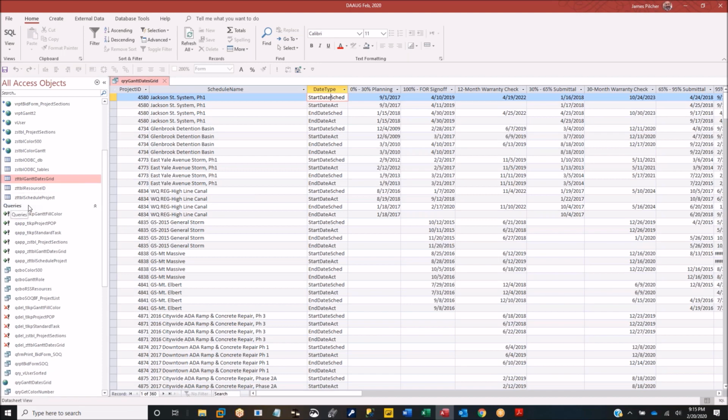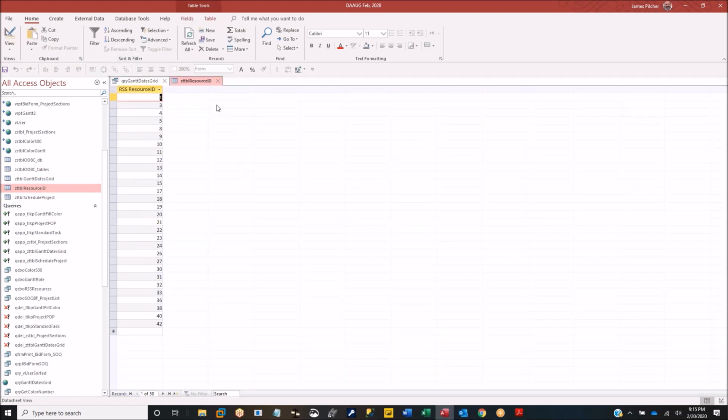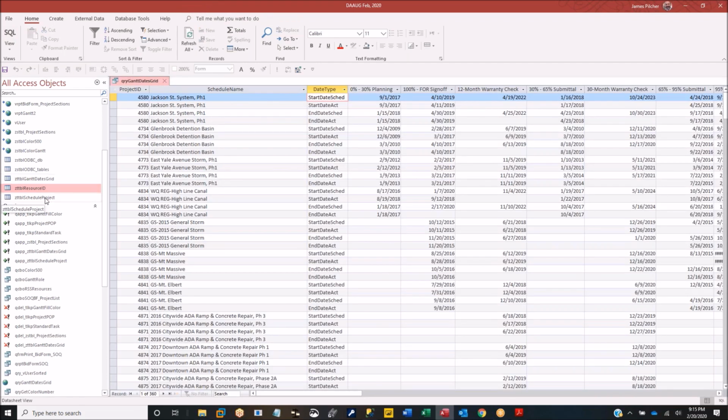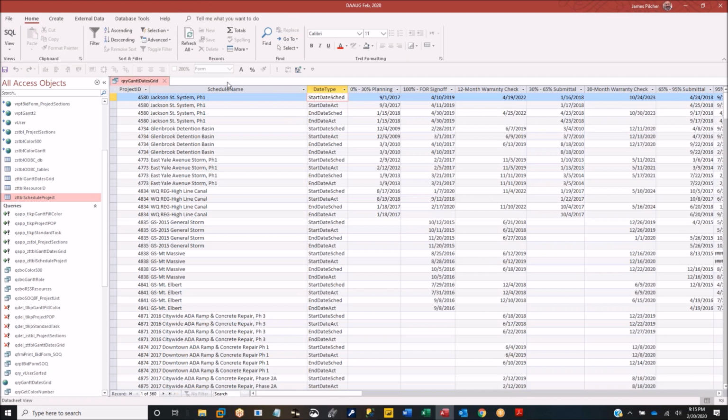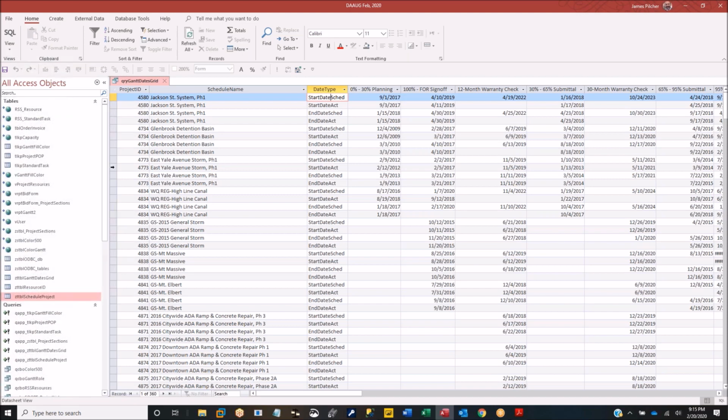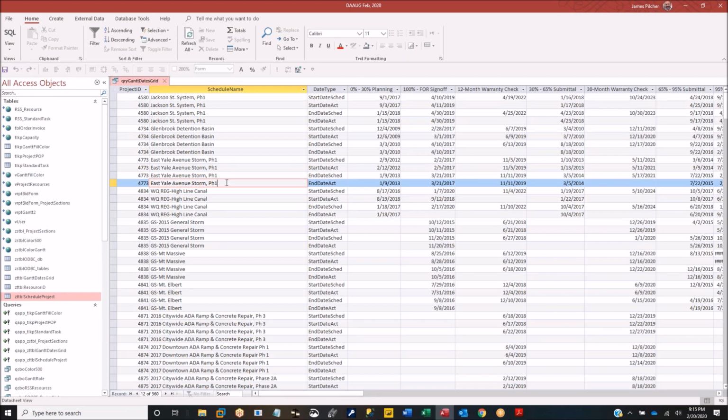Also, I've got some other tables, Dawn, like you mentioned: resource IDs. I just needed a list of the resource IDs, so I download them and they're there. Let's see, a list of project IDs. Again, when I start up the database, I download those so they're available to me for on-the-fly queries or other queries or what have you. So yes, George, it is very advantageous to download certain things that you use a lot instead of making multiple calls out to SQL Azure or your SQL database. Thank you.